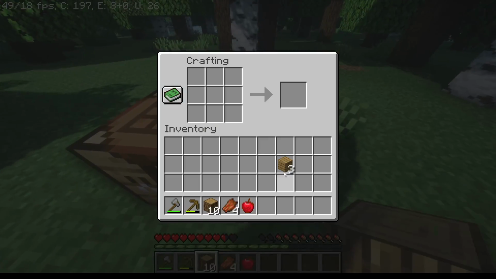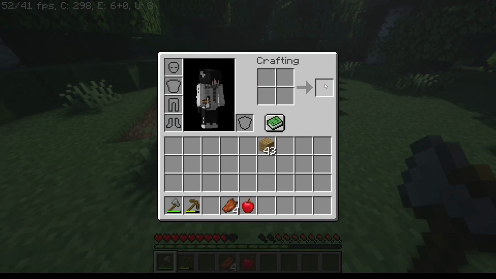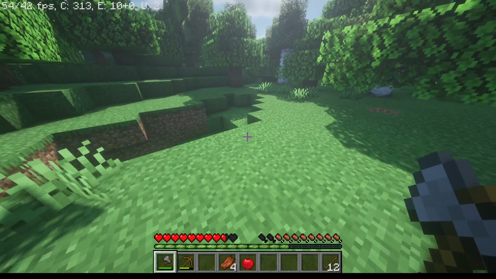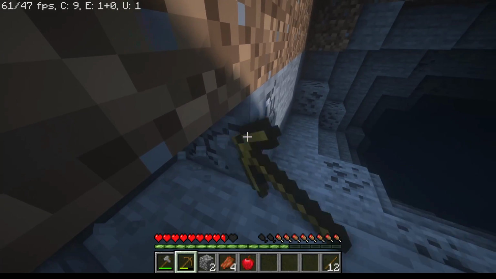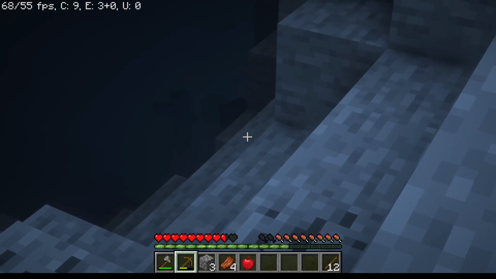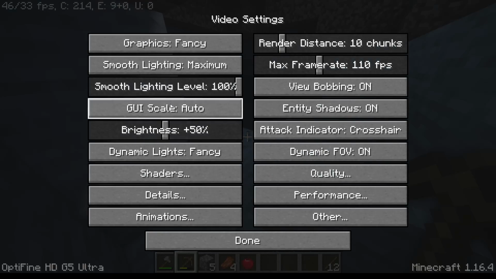Now I need to. This is enough wood for now. I am going to make more sticks real quick and then get more stone so I can make a stone pickaxe and possibly get some iron down there. I'm actually turning off these shaders because they make caves look way too dark and there's a lot of mobs down there. I'm gonna take these off real quick.